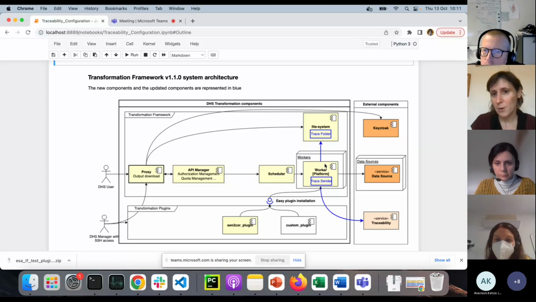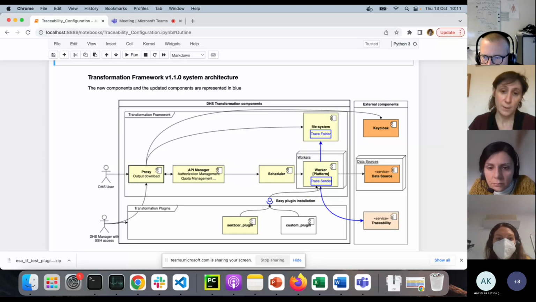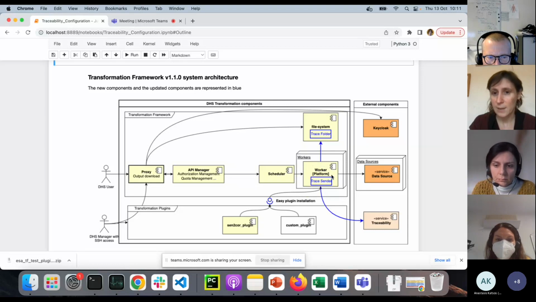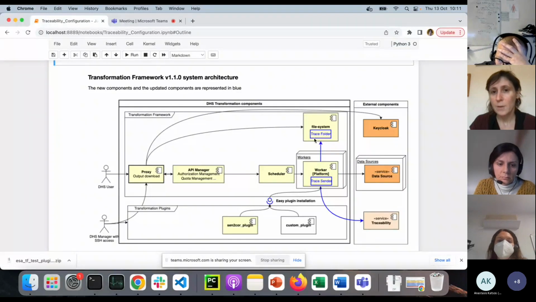Here the processing is performed, and when it's terminated, if it's completed successfully, then the trace is generated for this product and sent to the traceability. If the push of the trace fails, then the trace is stored in an external directory that is configurable, in order to allow sending the trace manually later.